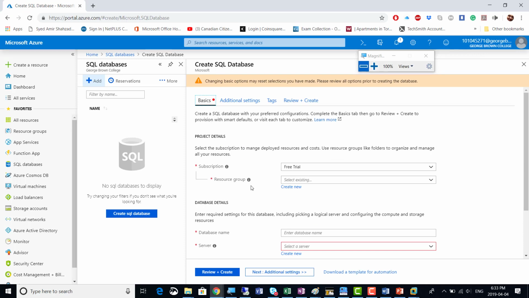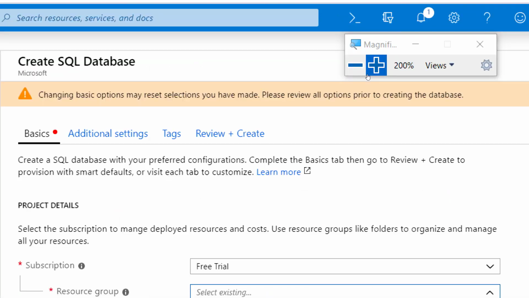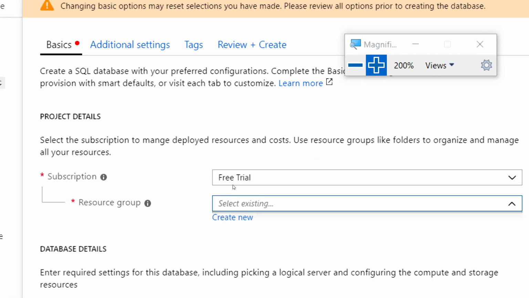So what is the resource group that we're going to be creating here? First of all, this is a very important feature in Azure, that you have a resource group here. A resource group is a group where you can attach all the resources. Suppose you created a database, 5 database servers there, and you name that resource group something, right?